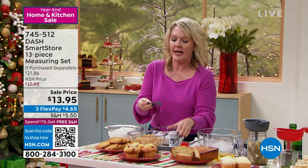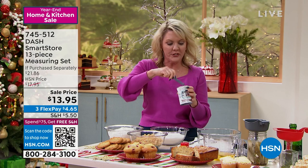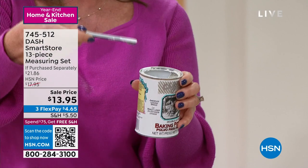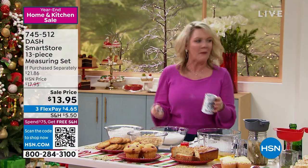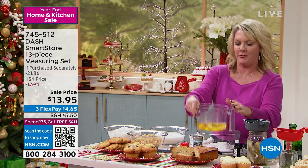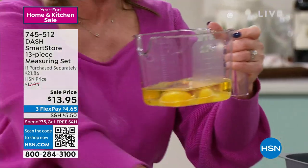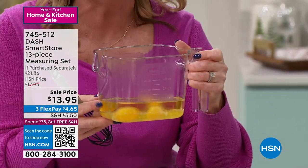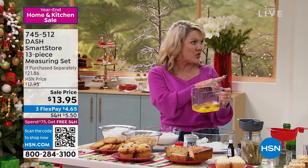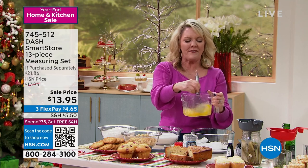What do I need to know about measuring? When you bake, science matters. If it calls for a quarter teaspoon, use your quarter teaspoon. If there's a leveler, use it. You're getting what you need — that's what Dash is all about. This is my favorite part: it is all parked in a four-cup measuring cup. Why am I so excited about four cups? These are hard to find. A four-cup measuring cup costs more than this entire set — they're rare. Usually they're one cup or two cup. We've got four cups.